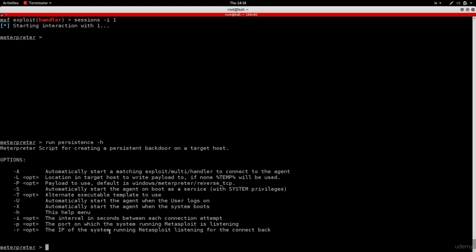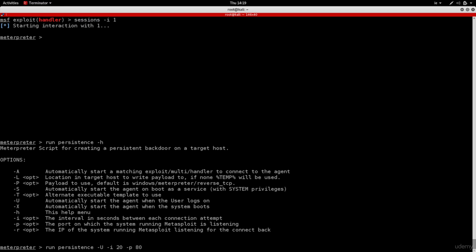So to run this, all you have to do is just do run persistence, use -U to start it under user privileges. I'd use the interval, I'd probably put it to 20 seconds. So it'll try to connect back to me every 20 seconds. And then I use the -p, and I'll probably put 80 because, as I said, the port 80 doesn't look suspicious.